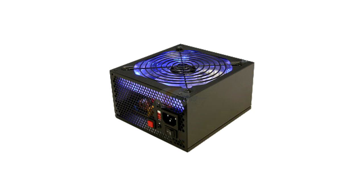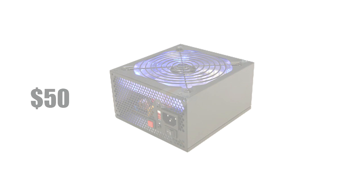The next part I selected is the Raidmax Hybrid 2, which will fit along with the blue color scheme that I put in this build, and it's a 530 watt power supply, and it's priced around $50, so it's a pretty good bang for your buck for a 530 watt power supply. And it is also fully modular, which means you can really have that better cable management for your build.